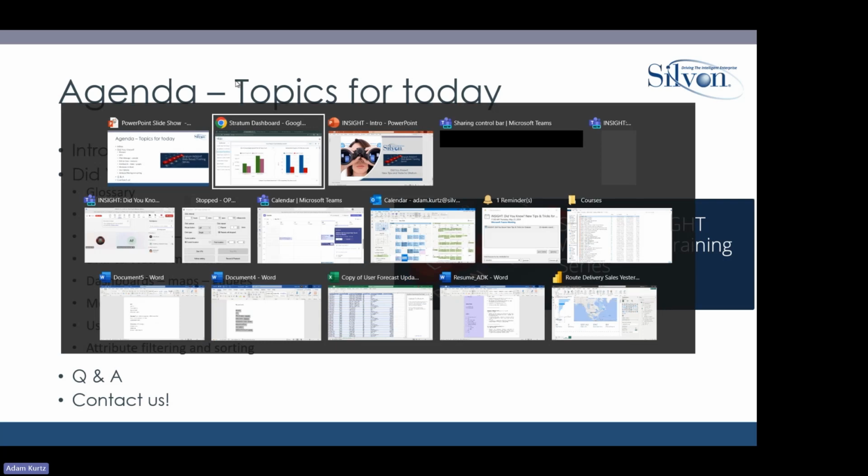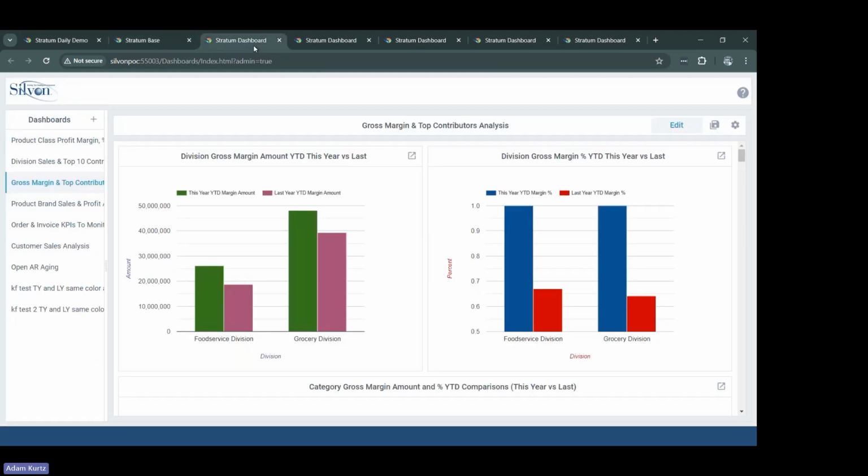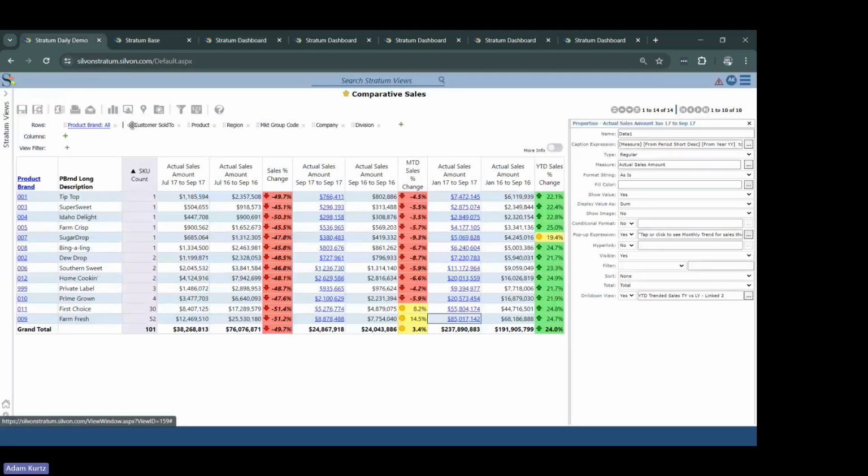Measures on rows. So a very simple thing to show, but any view that you run, you can pivot the measures within the view to show on your rows, and it might give you a little different look and feel.